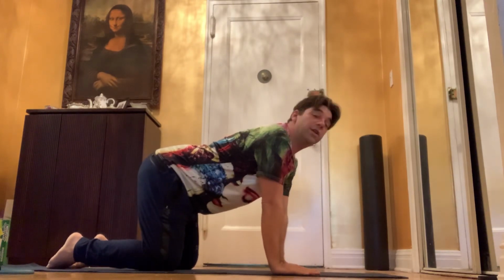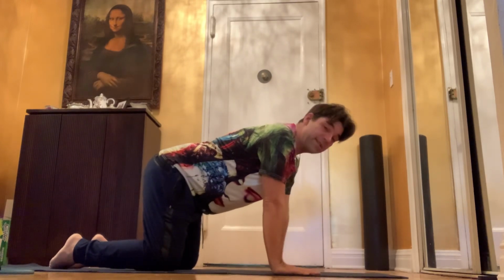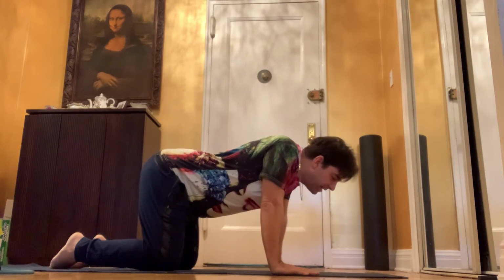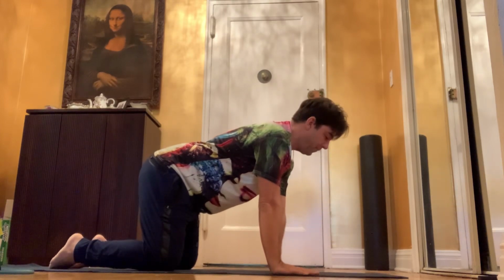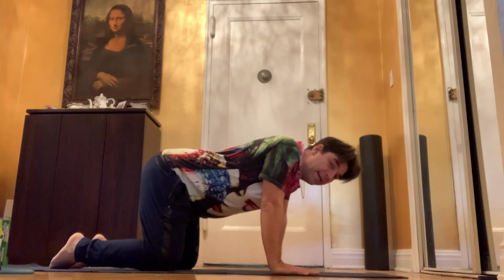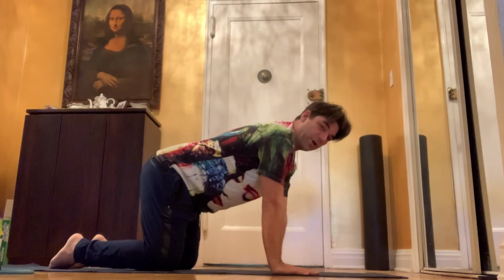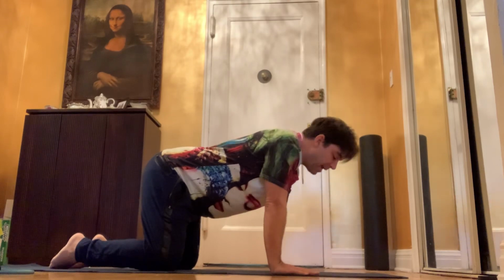Okay, now we're gonna do protraction and retraction of the shoulder girdle. You wanna keep your arms nice and straight. And we're gonna go into retraction. Oh, look at that. That is so ugly. And protraction all the way up. Retraction. Drop the chest. Keep those arms straight. And protraction. Two more. Retract. Protract. One more. Retract. And protract.